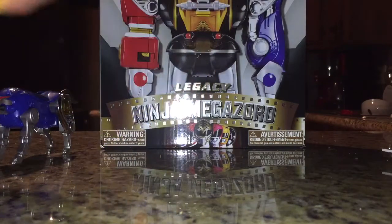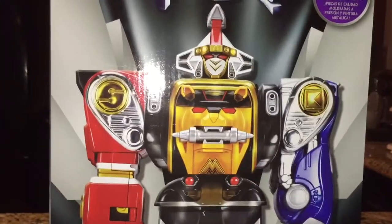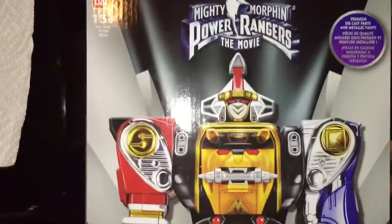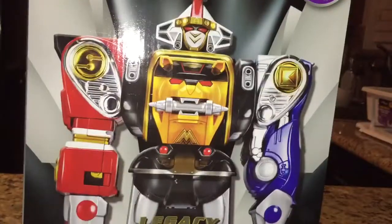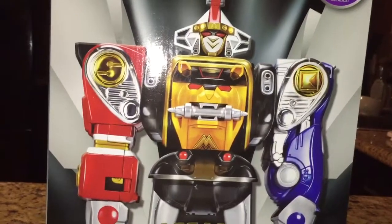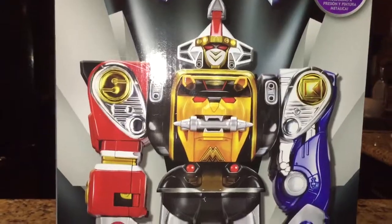So here we have the box. Got a picture of the Legacy Ninja Megazord. This is done in the design of when Mighty Morphin Power Rangers the movie was out. They changed the box art to look like this, which is why it says Mighty Morphin Power Rangers the movie. However, there are two different versions of this Megazord: the one that was taken from Kakuranger and the one that was the CGI from the movie.